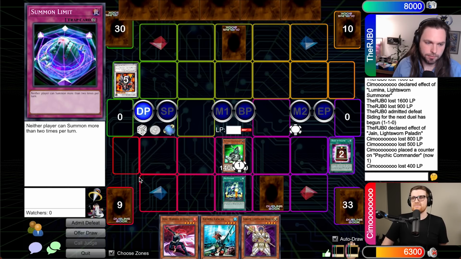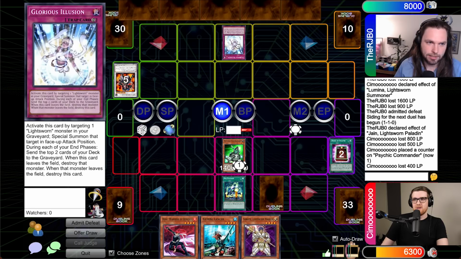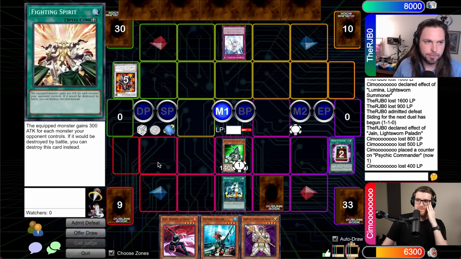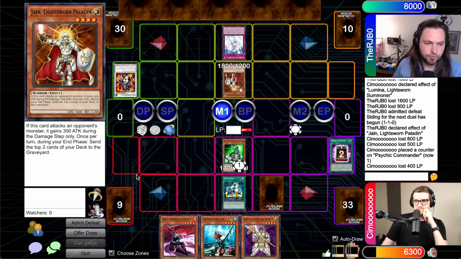You are welcome. Draw for turn. There's always the thing I could do that will make you hate me. That sounds like what the fans would want. That does sound like exactly what the fans would want. Let's see. I'm down. I'm curious to see what you've got that'll make me hate you. Okay, let's activate Glorious Illusion, targeting Jane. Oh, God. Yeah, that's fine. Okay. We will summon ourselves a Jane. She has appeared.